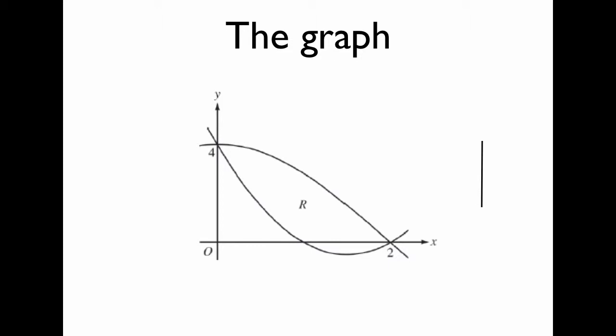The second thing is you want to identify which function is which. So notice that this bottom function is more curved. That looks like an x squared function to me, while this other one looks more like a cosine. Now if you're not sure for any reason, go ahead and plug in some points by hand and see which one is which.